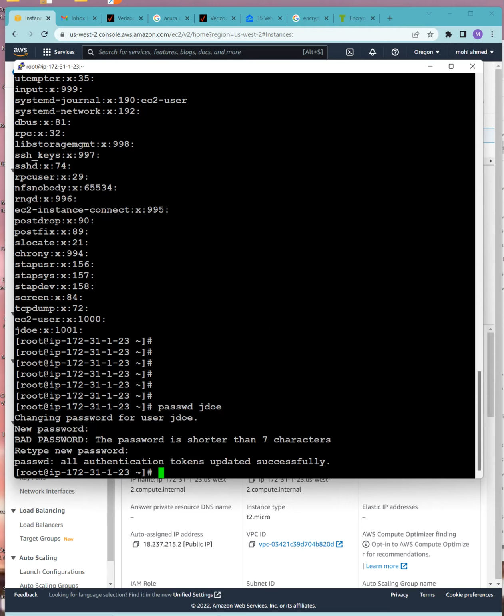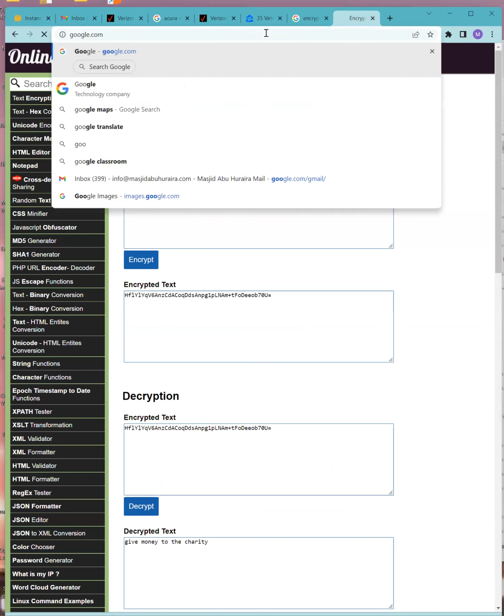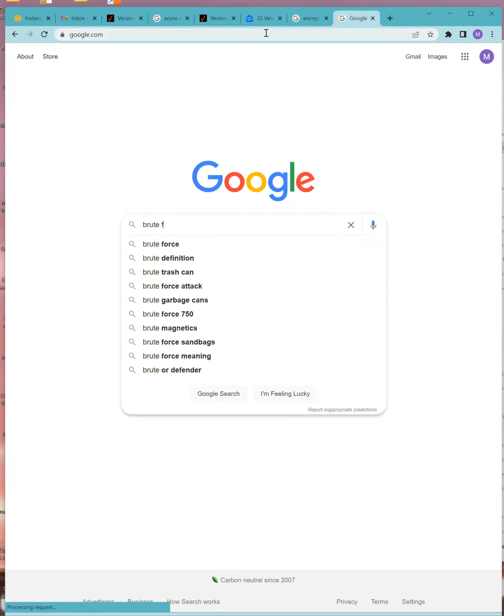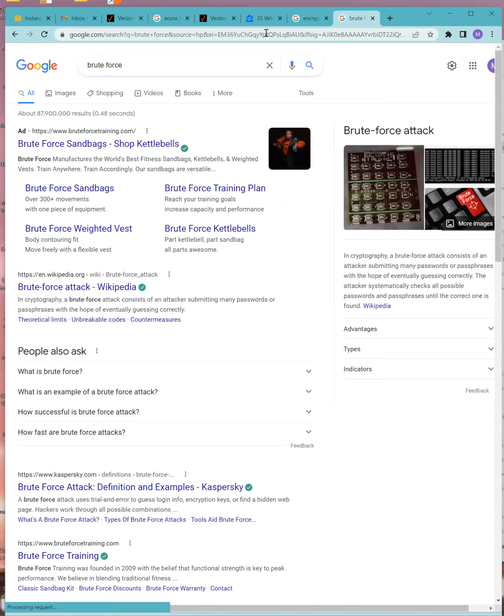Okay, there is something called, what is the technical term? I'm trying to remember, brute force. There is an attack called brute force that hackers use to log into a computer. Basically what it does is it uses every single combination of the keyboard to try to find the password.